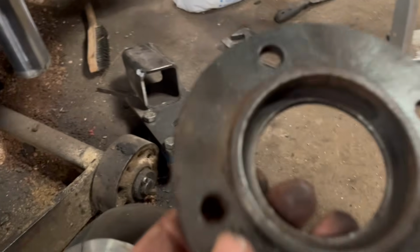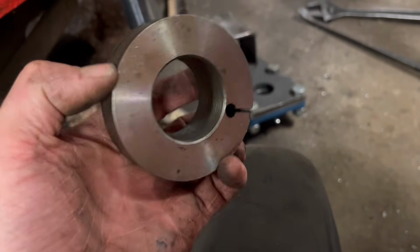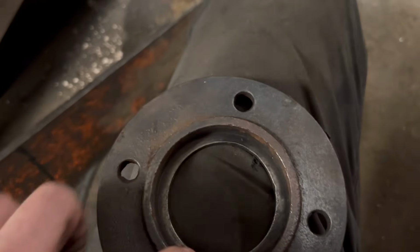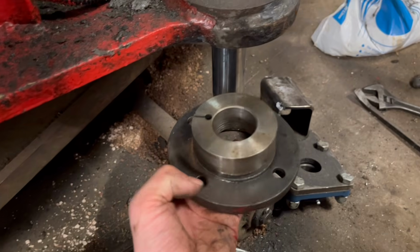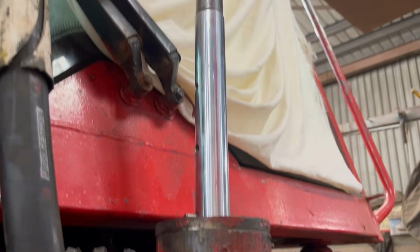Right, so I'm starting again aligning the bar. I've taken all the bearings off. The way I'm going to align it this time is I'm going to use these caps that go on top of the bottom of there, and then I've adapted these that I made before for lining up a bore. So I've adapted them so they'll fit in there, because that's like a machined-in bit where the seal sits. So I've machined that down so that'll fit in there now. So then I can bolt this plate back onto there with this in the middle, and then that should mean that the bar is absolutely bang on where it needs to be.